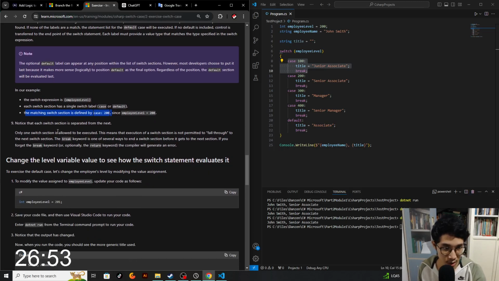Notice that each switch section is separated from the next. Only one section is allowed to be executed. This means that execution of a switch section is not permitted to fall through to the next switch section.